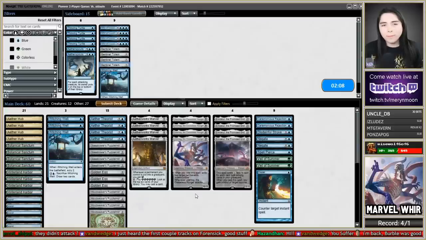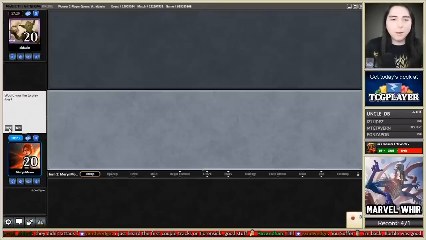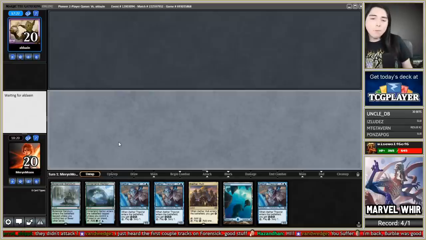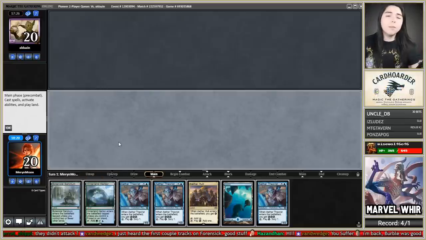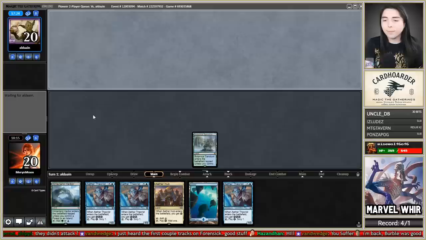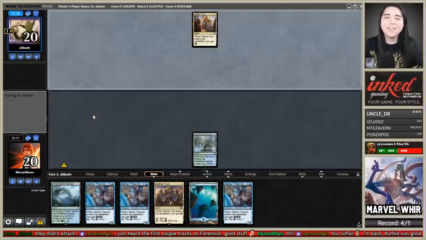Alright, we know what we're doing. We're going hardcore protection mode. Like to play first? Yes. That is a lot of Aether Theorists. I'm gonna keep it because they can scry, and I have 4 lands, so I just gotta scry into Marvel and we're good. Alright, so... Botanical Sanctum, pass. Burble is good. Burble's a great song.